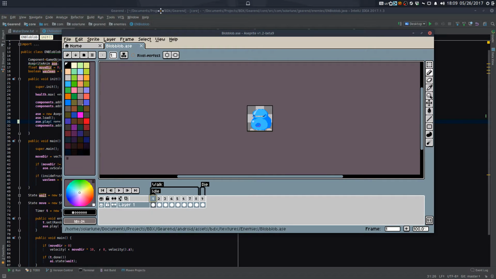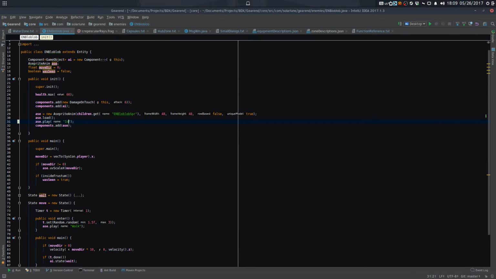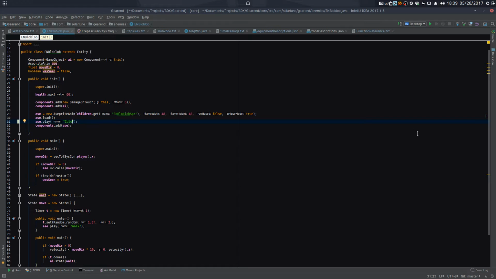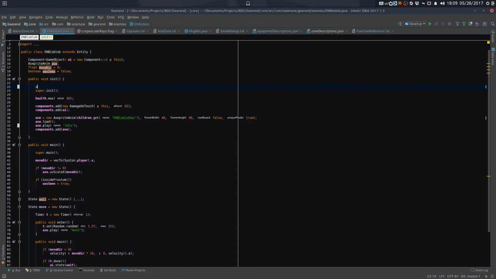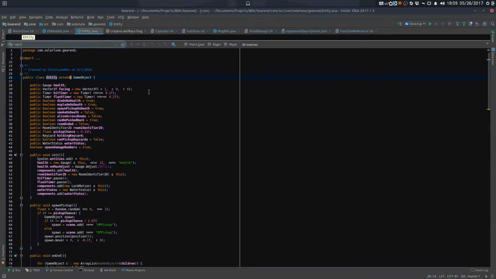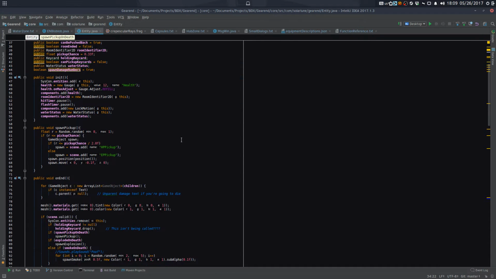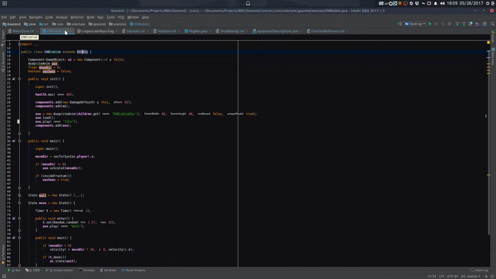Where's die? Okay, idle. Oh, okay, that's why this was happening. I think I have a component for animating sprites in here. Maybe I don't. It feels like I did. Maybe I'm tripping. Okay, let's get rid of some of these. There we go.